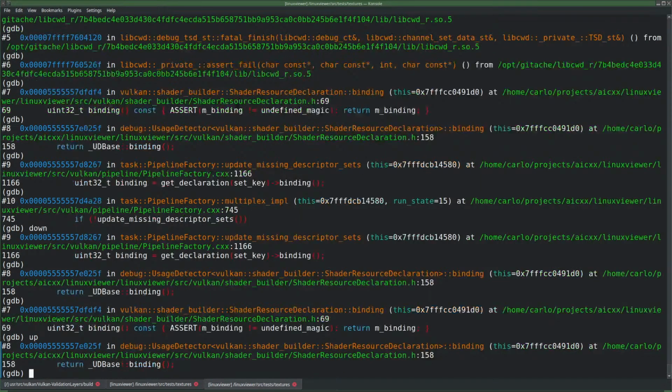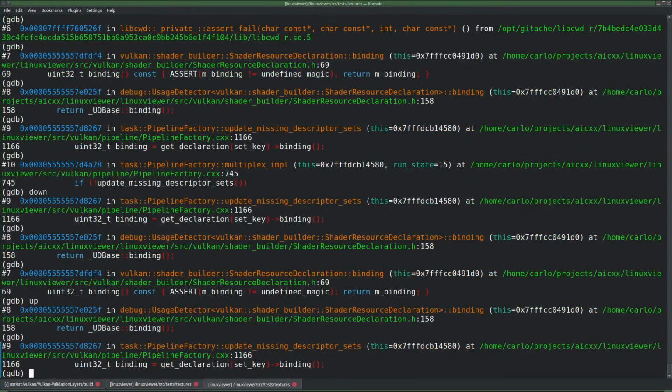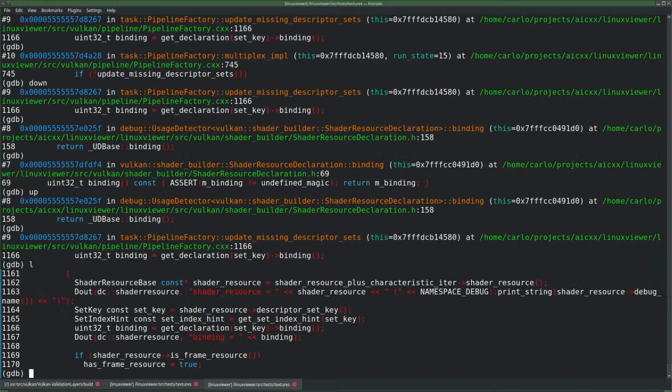So it doesn't want me to call binding. What am I doing with binding apart from printing it? We just had debug output containing shader resource. And now we want to print the binding.